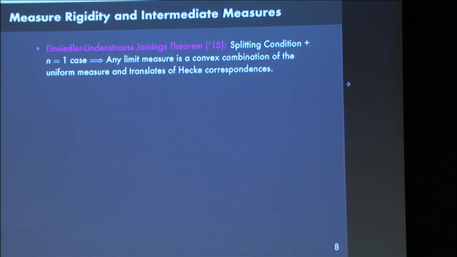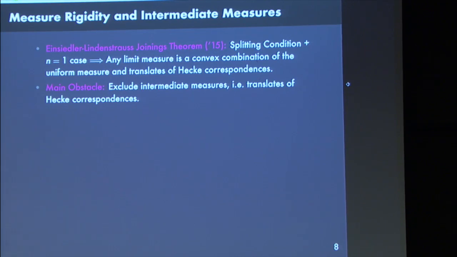And so any limit measure, in this case it's proven, must be a convex combination. So you take any possible weak-star limit, and what you know is this amazing result that it is a convex combination of very nice measures: either what you want, or some combinations of Hecke correspondences and some translates of them, which is not too bad. The real problem, known for quite some time, is that you need to find a way to exclude these intermediate situations, which is always a big issue when you try to apply measure rigidity to actual problems in number theory. Often people study orbits of semisimple groups, which have unipotents in them, and then you have Ratner's theorem, and there are very strong tools to understand which intermediate groups appear and which do not.